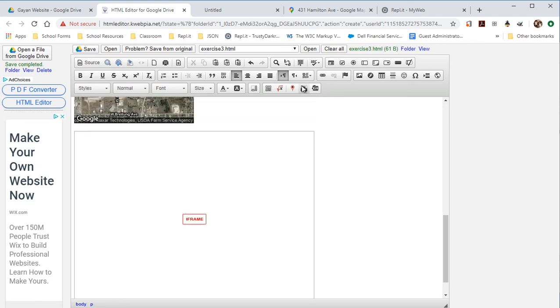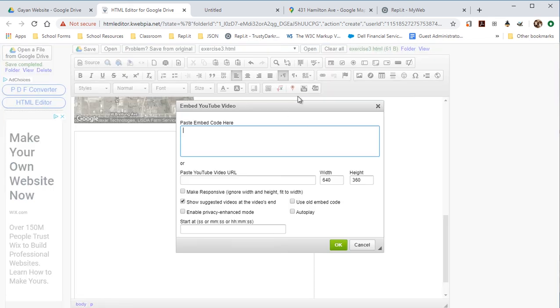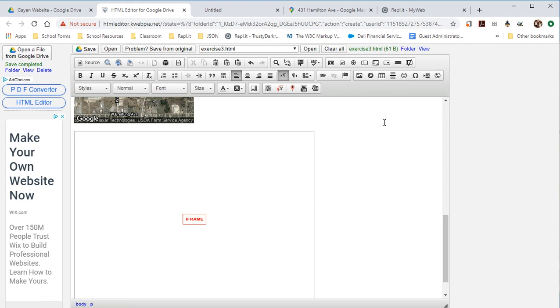All right, coming back to here, you can also do one more thing, add a new one. You can also insert a YouTube. So what it's going to ask you to do is when you do this, put the embed code here. So the difference is instead of you going into the code and pasting it, which is what you did in exercise 2, you can just paste the code right here and it'll take care of itself. Those are some of the other items you can add to a web page.